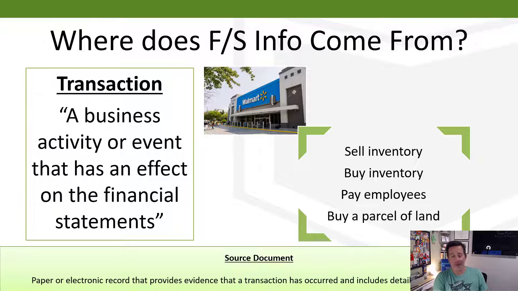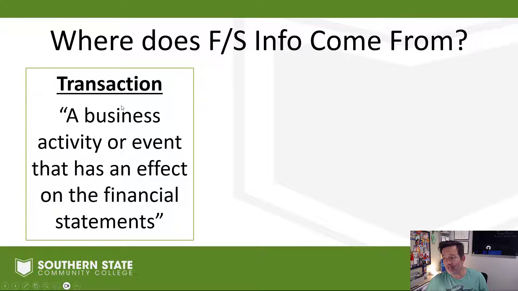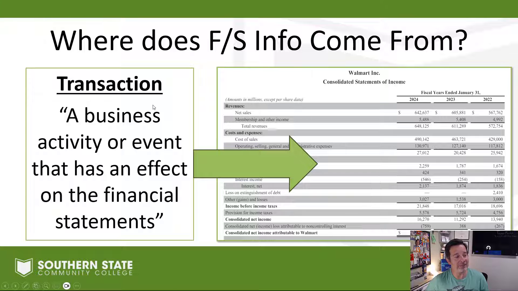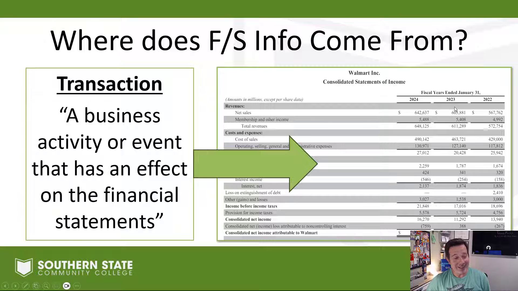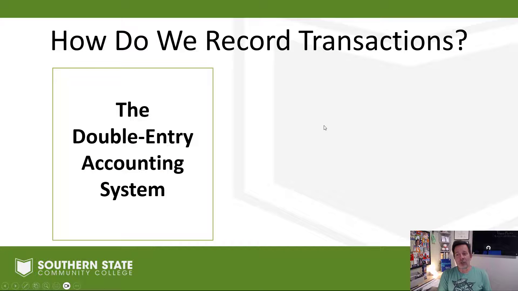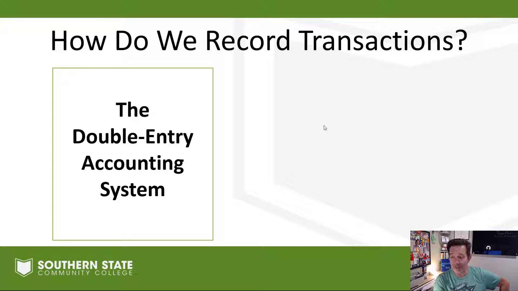Transactions are very important. All the business activities and events are recorded in our accounting records, and we use that information to make our financial statements like the income statement. Every time you shopped at Walmart in 2024 and ran an item over the register, that is captured somewhere in that $642 billion net sales number. The question becomes: how do we record transactions? We use something called the double-entry accounting system.